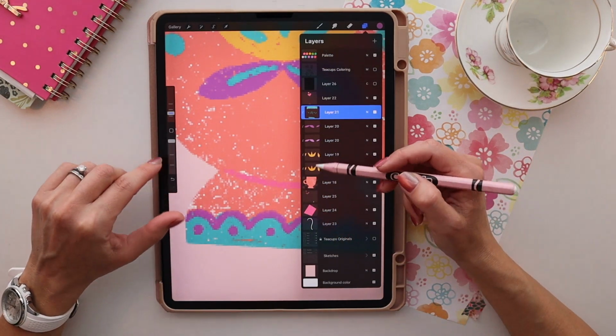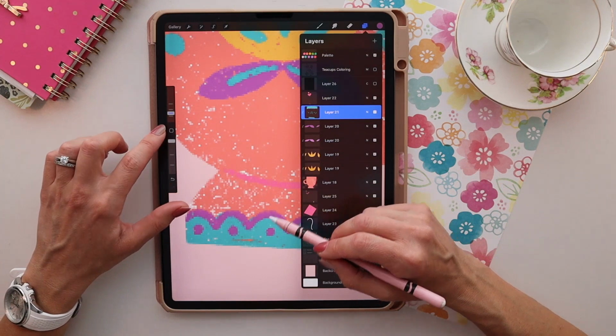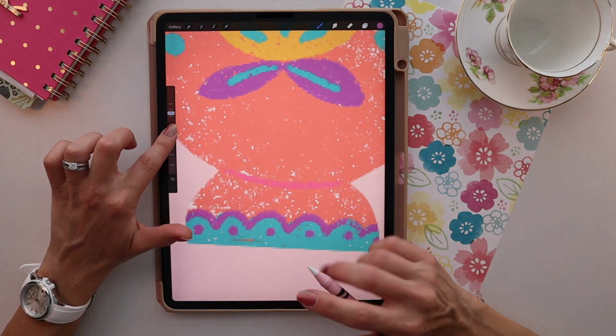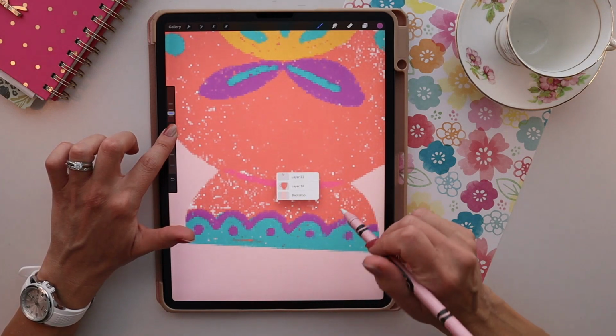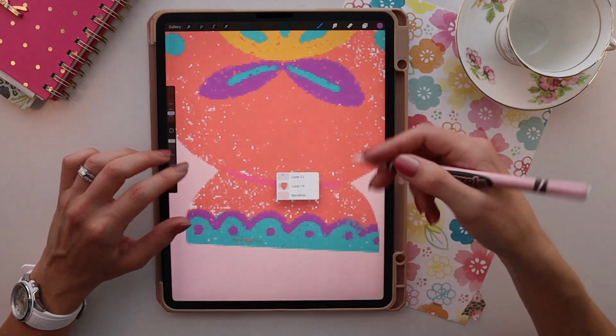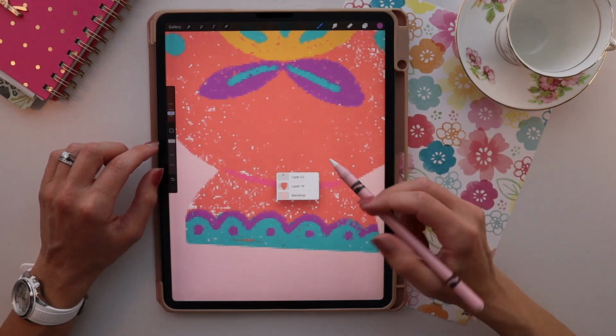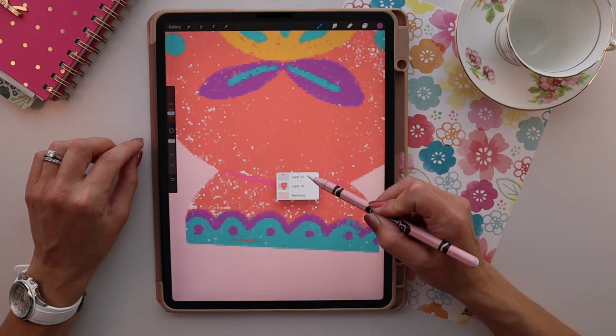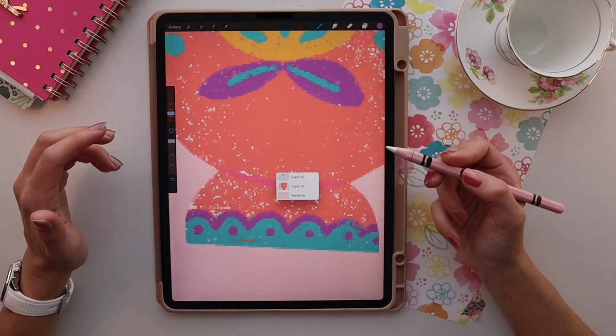I have my menu set up so that I can hold on this square on the left panel here and then tap the other finger onto the area, like the layer. I don't know which one it is. And then it will let me select it that way. So it's not sure, it's one of these three layers. It doesn't know which one I'm tapping on.